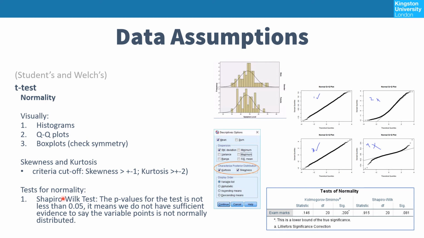If you want an inferential statistic to go along with this, I recommend the Shapiro-Wilk test. This is normally very robust and useful for all sorts of data, and the way you would do it is when you select the option to show test of normality, it's always going to produce this output, and what you're looking for is the Shapiro-Wilk test. If this is statistically significant, then you can assume your data is not normally distributed and you might need to do something to correct it. But if this is statistically non-significant, like it is in this scenario, then you are fine to assume your data is normally distributed.